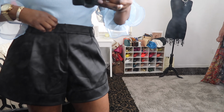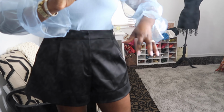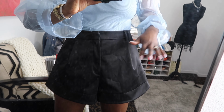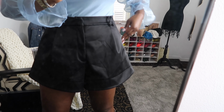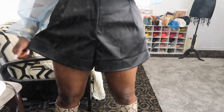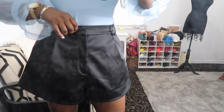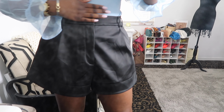I paired it with some high sateen effect shorts from Zara. This is actually part of the haul too. Please apologize the wrinkles. I have already worn this and then I had to throw it in the wash and I didn't have enough time to straighten it out or steam it before I filmed the video. So my apologies, mea culpa. Front belt loops all around the waistband. They have real pockets in the front, faux pockets in the back. If you guys can see, it comes out a little bit like wide leg, which I love about these. I got this in a size extra large, which I sized up a little too much. There's a lot of space here in my waist area, so because I've already worn these, the next thing I can do is just take them to my tailor.